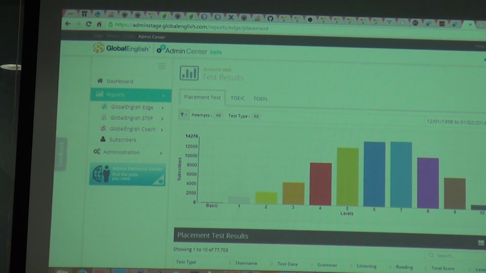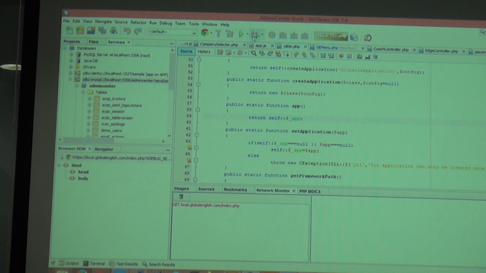Only when Xdebug is running, your process will slow down. It will take some resource. Other than that, Netbeans will not consume that much resource. Only while booting up it will take resource. Other than that, your RAM will be consumed, the process will not be. So you can debug anytime and you can watch the features that I have explained now.